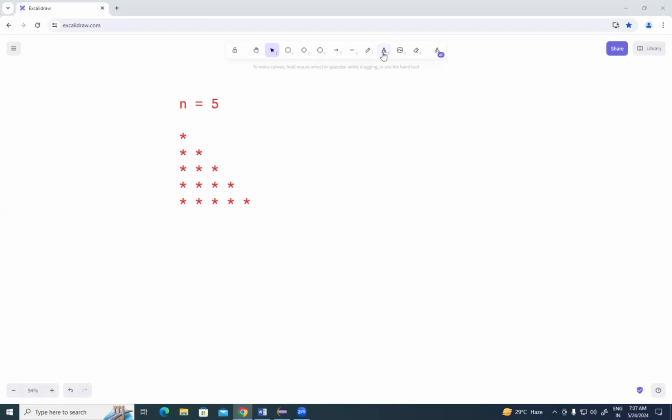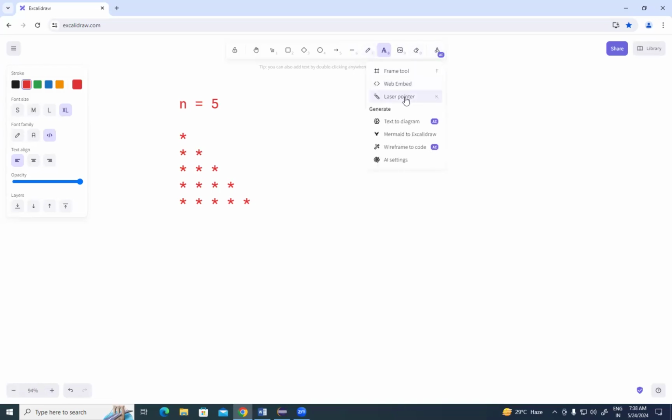First of all, we need to write an outer for loop and an inner for loop. The outer for loop is for counting the number of rows or lines. How many lines are required? 5. The inner for loop is to print the columns in a row. Please understand me, guys.